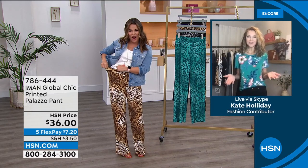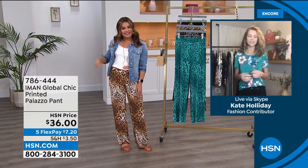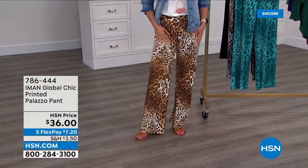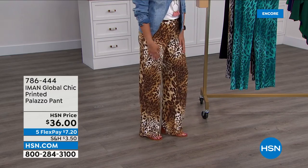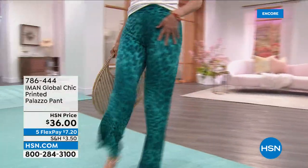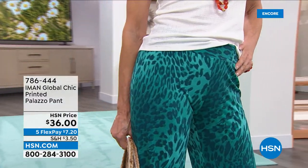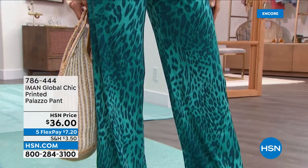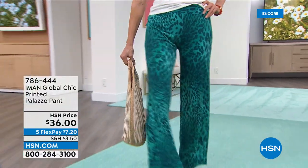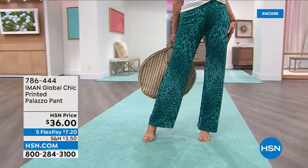They are the perfect pants, especially for spring and summer. I love the look with just a basic white tank and a denim jacket on over the knees — easy, exactly how you're meant to wear it. Iman loves her pants; she's the first to tell you she's a pant girl and she really strives to bring us the perfect tailored fit. That's why we have the petite, tall, and average inseam — so we can always make sure you get the right length. Palazzos out in the marketplace don't typically come in different lengths, so a taller person could end up looking like they're waiting for a flood. This way we make sure we get that inseam right. This is her signature stretch jersey knit fabric — incredibly soft and really stretchy with great recovery. It feels like you're wearing your favorite lounge pants.